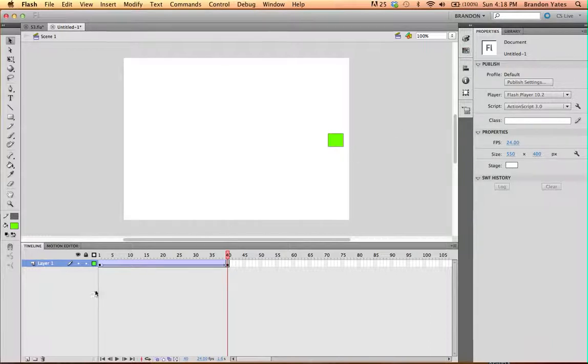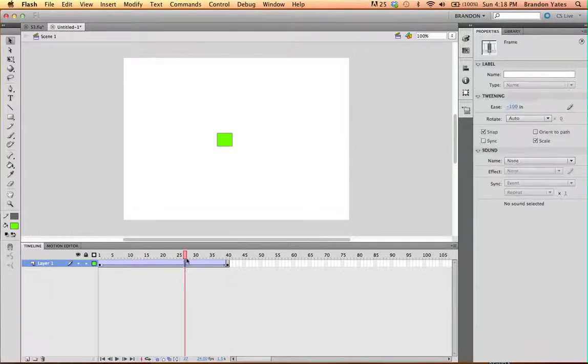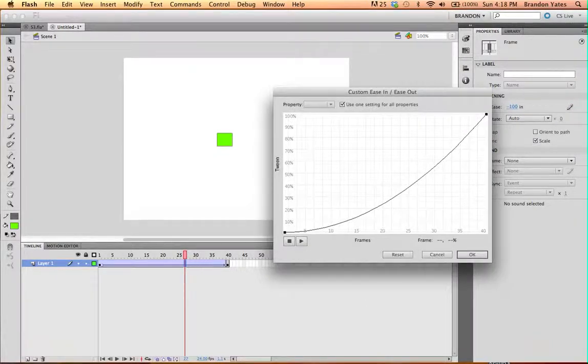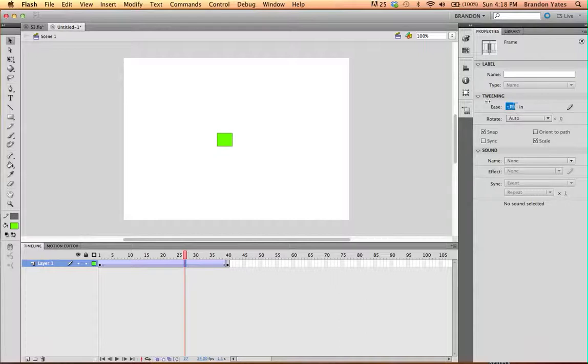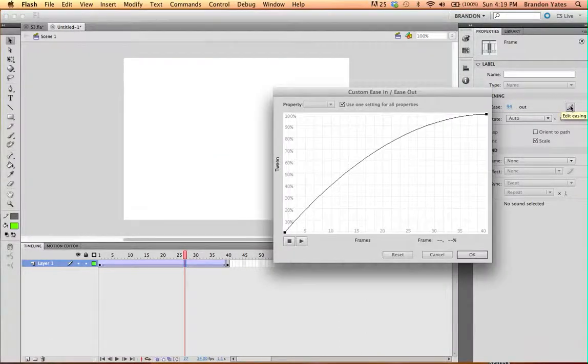Now let me show you how to make a custom ease. You go into the ease in, and if you hit this little button right here, it says Edit Ease In. And this is what an ease in looks like right here. And if I go on ahead and bring the ease back to 100 and do that, you can see it's a very similar curve, just going the opposite direction. So if I was to click on any of these anchor points, which are these black dots right here, I can go ahead and adjust it.